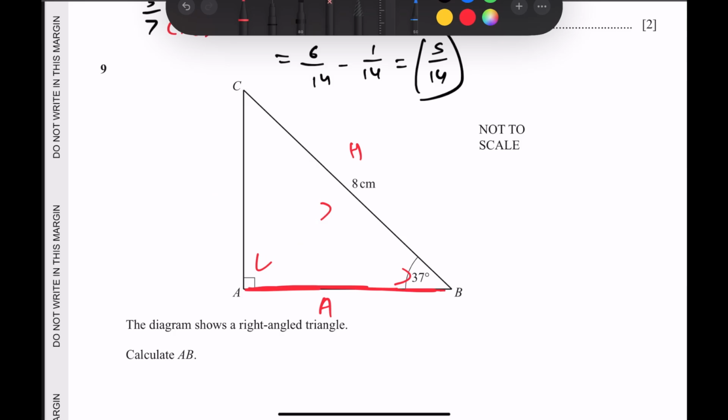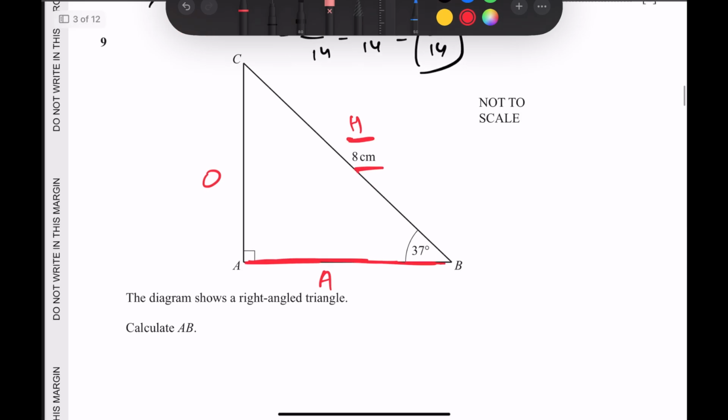With this in mind, we have the hypotenuse already, which is 8 centimeters. We have the angle, and the question is asking for AB, which is the adjacent. This means that we can use SOHCAHTOA for help. By the way, this abbreviation is important for any trigonometry-related questions, so you must memorize it before the exam, unless you already know it.